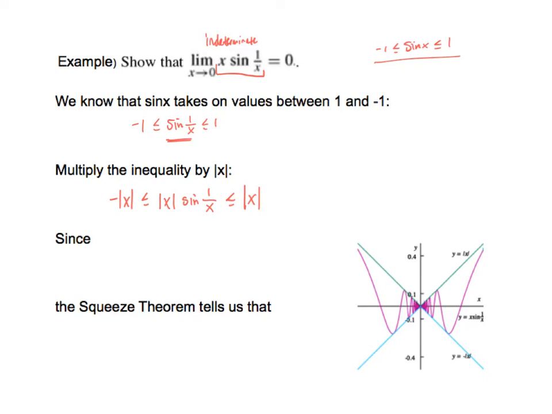If I only multiplied by a normal x, then on the left side of my inequality, I would have negative x. Well, that's a line with a negative slope, so that would end up cutting through my pink function. I'm going to color over our graph right now. I would just have a negative sloped line. Then therefore, stipulation number 1 would not hold true. I don't have an upper function and a lower function that's always above and always below. I would have a crisscross happening at 0.